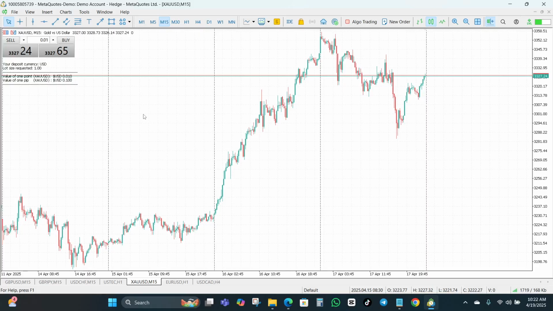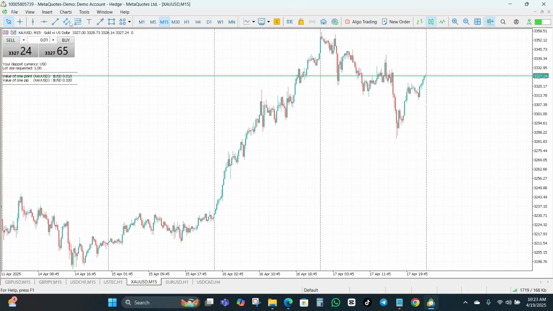Trading gold is a beast of its own, right? It's volatile, it moves fast, and it respects key technical levels like no other pair. But to truly master it, you need the right tools. And guess what? You don't need to download or install any fancy plugins. Everything you need is already inside MT4 and MT5. So let us go through the top 5 built-in indicators that work insanely well with gold.